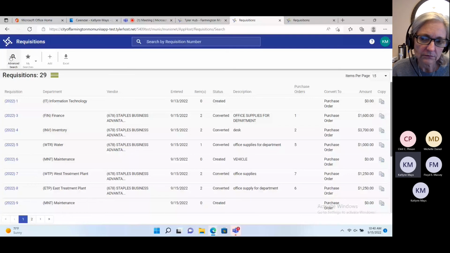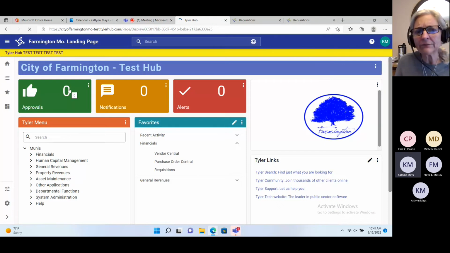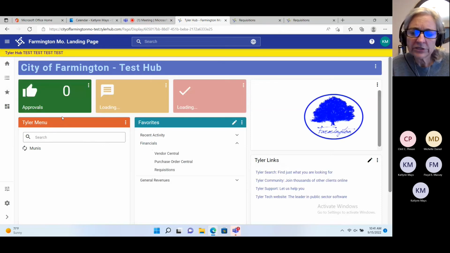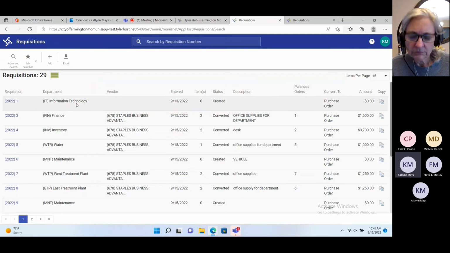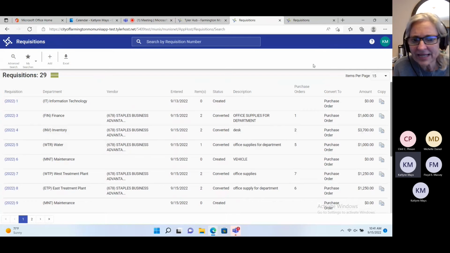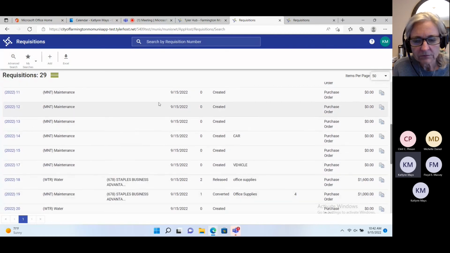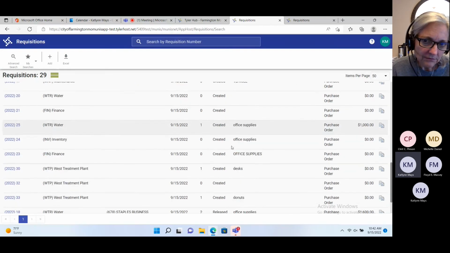Well, no, that's fine, because we'll want to send different purchase orders to different vendors. Yes, but it would be better and cleaner to do one requisition per vendor. Does that make sense? But if we don't know what vendor we're going to use until we get the quotes? You can just later on delete the item and create another requisition. Does that make sense? Kind of, I guess we'll get to that later in training, right?